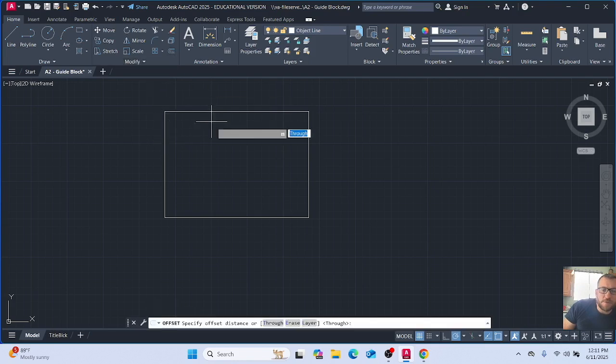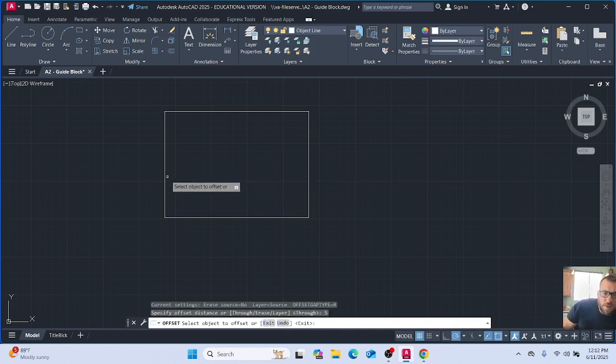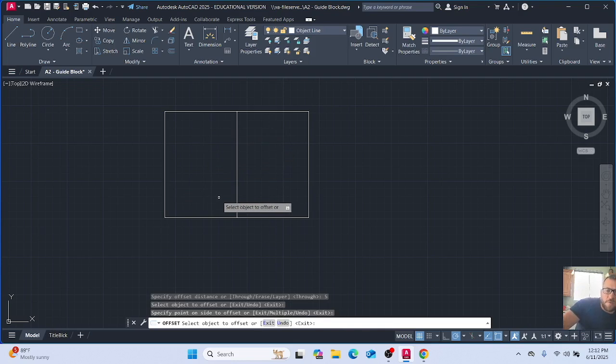So now let's use the offset tool. And I'm going to choose the width first. And it doesn't matter which one you choose first. The width is 5, so this has to be exact. And I'm going to go from the left side over to the right. So there's the width of my part, which is shown on the front view and the top view. And if I push enter, it gets out of the tool. And if I push enter again, it gets back into the previous tool it was just at.